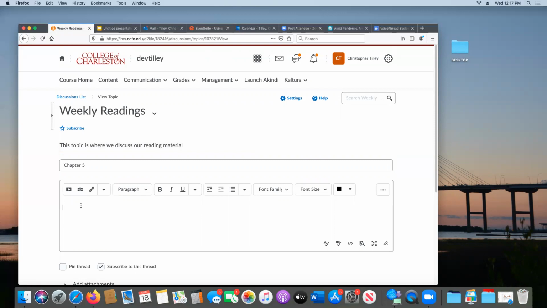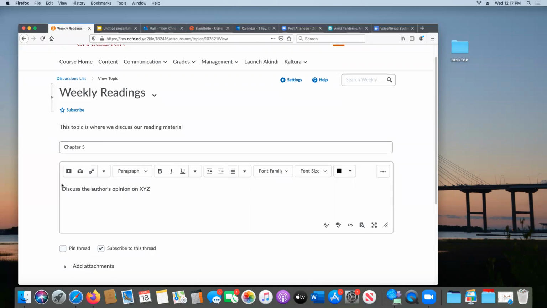Now, at this point, you have to put something in the text box. You have to say, you know, discuss the author's opinion on XYZ. So this is where you'll put in something that's a call to action.